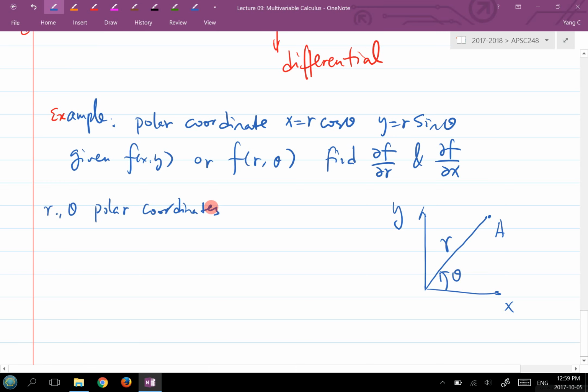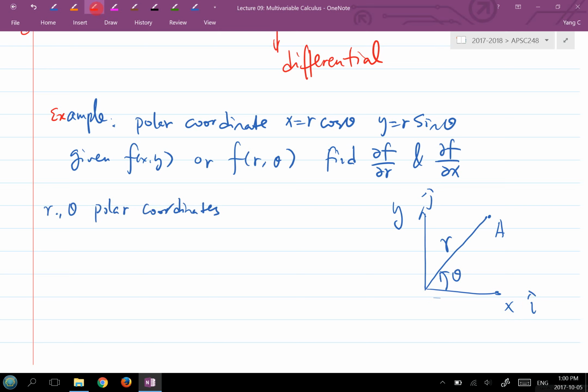Now the difference is, for example, when you have Cartesian coordinates here, you have x and y coordinates. You have i hat here and j hat here, representing the two coordinates. For polar coordinates, you also have a similar way of labeling a coordinate system for the r and the theta.